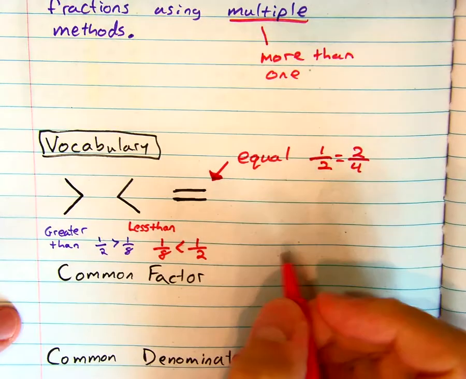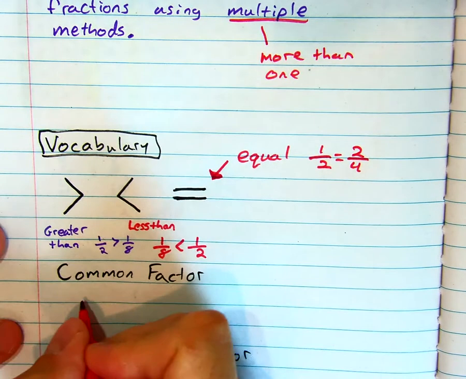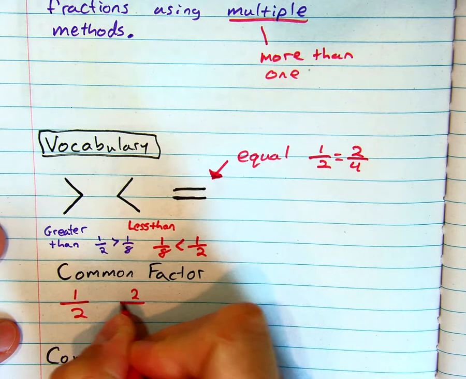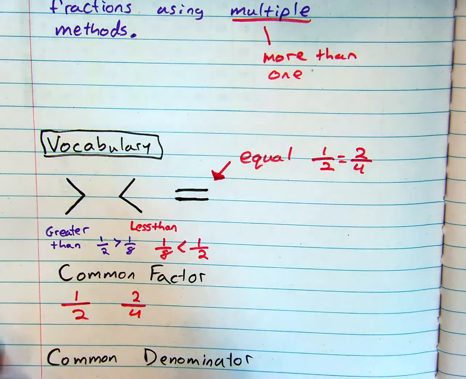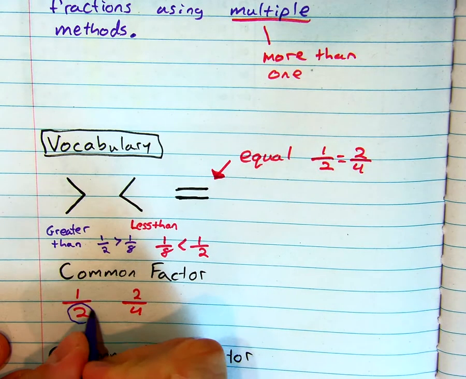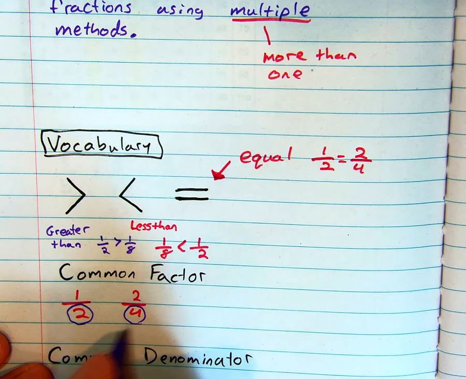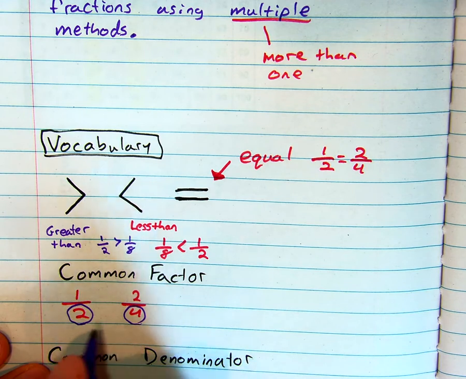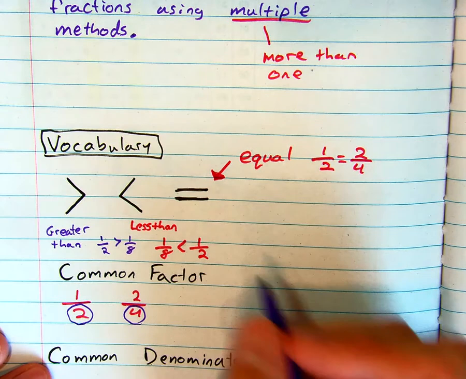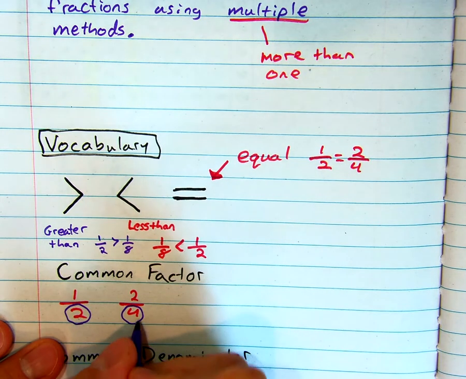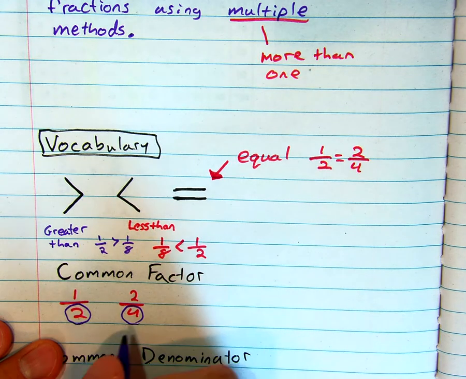Some of the terminology that we need to know when comparing fractions would be common factor. And we're gonna look to that sample problem over here. Let's see, 1/2 and 2/4. Let's zoom in on the denominator. So 2 and 4. What factors do they have in common? So we wouldn't be able to add or subtract these because they have different denominators. It's easy if we change our 1/2 to an equivalent fraction to compare it. So if we were looking at common factors, how do we go from 2 to 4? We could turn this into 4, right?